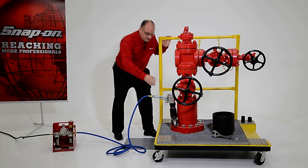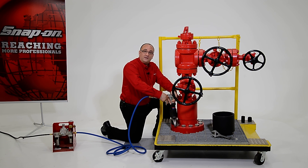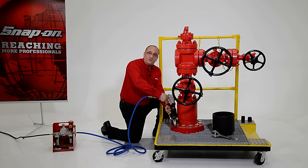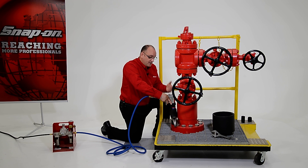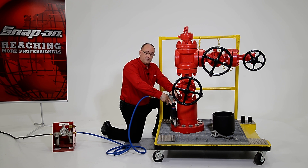Safety is achieved because it requires two-hand operation — one to operate the trigger, the other to operate the safety paddle. Normally your tendency is to cradle the gun like you would an impact wrench to steady it, but that leaves your hand in the danger zone near the reaction arms where there are pinch points. So we want to bring the operator's hand up and back to the safety paddle and away from that area. The tool will not run without the safety paddle depressed.